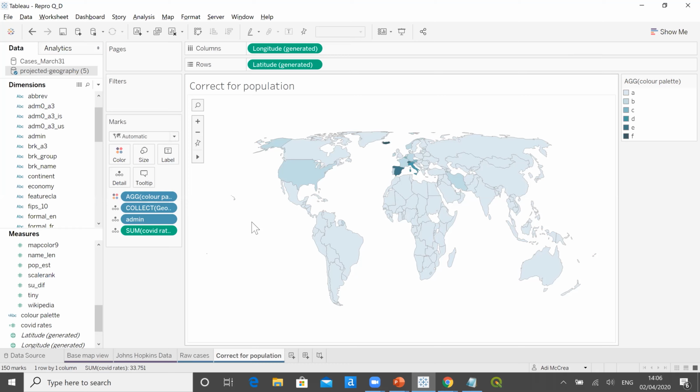It does some things well in the higher rates, but it really blends all the lower rates into one sort of very light teal color. So even though we've done the work in getting the alternative projection, we've done the work in accessing the population data and performing that calculation, the choice of visualization at the global level, I'm still not satisfied with.